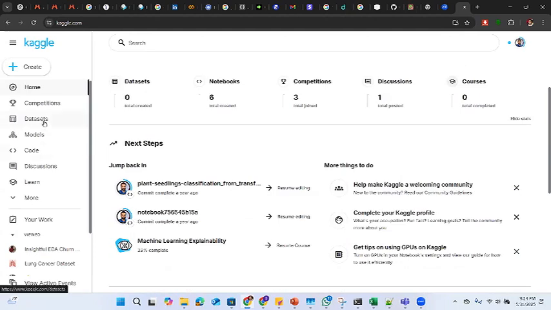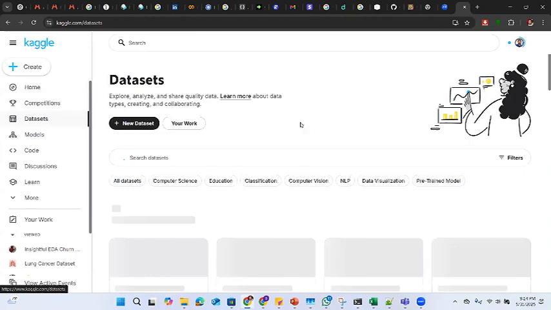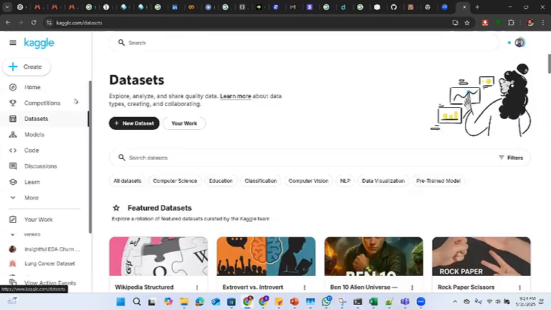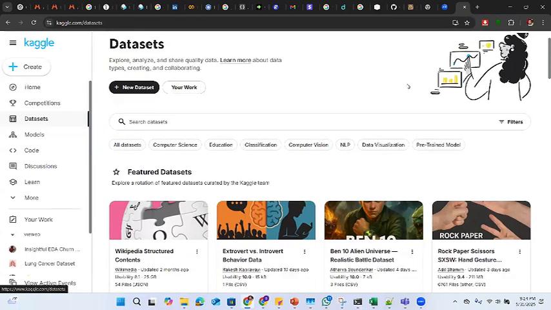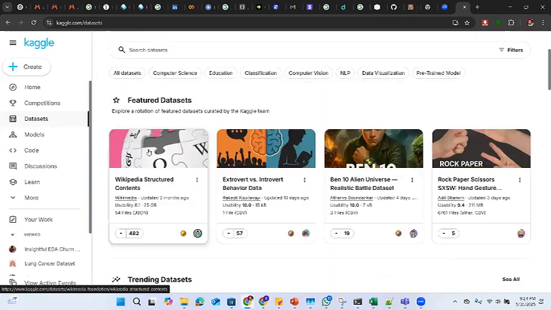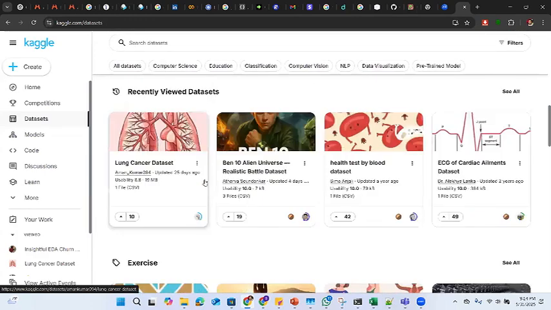I will show you. If you go to this site, you can create a simple login, just clicking to sign up using your Google. I am not going to show that. You can simply create a login. And then, if you click the data set section, you can see n number of data sets listed in here, right?